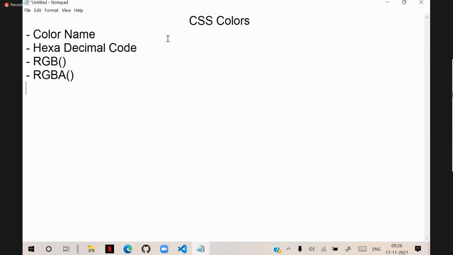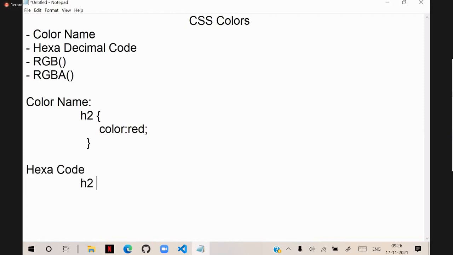So color name, suppose we want to define the color name. Color name we configure like this. We define a heading, and we just have to use color as red, that is color name. How can you give hexa code?